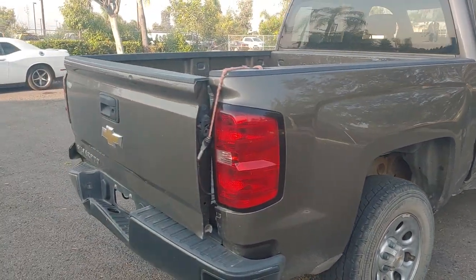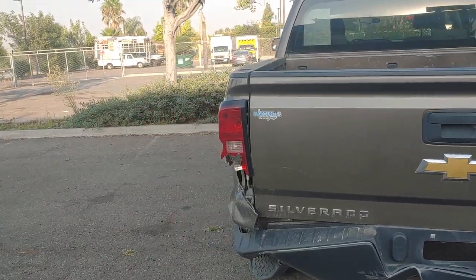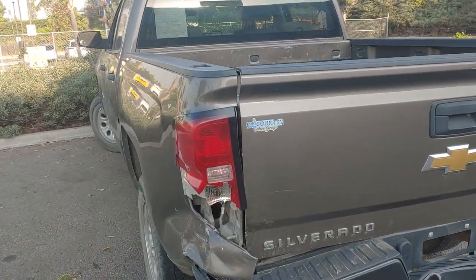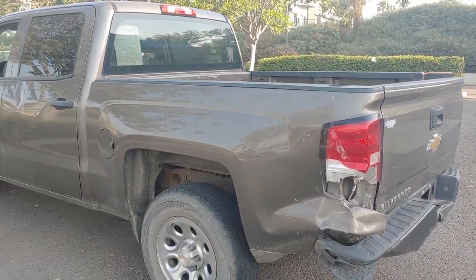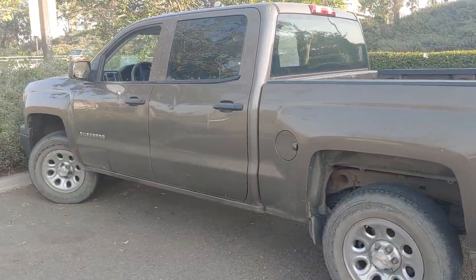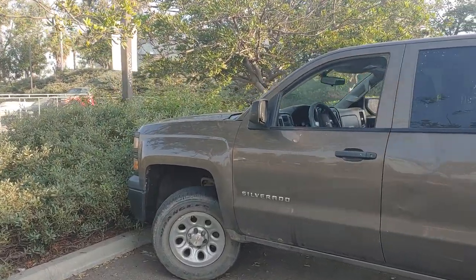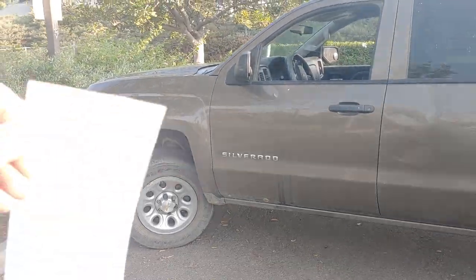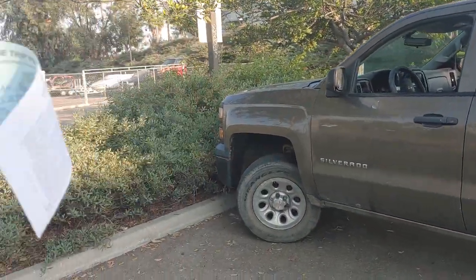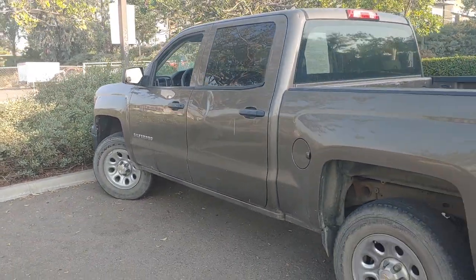So what I'm going to have to do is use a one-trip permit in order to make the truck legal. Right now you can see damage to the lights, damage to the seat belt, damage to the airbag. The truck is not legal — it does not have license plates, it's not legal to cross the border, it's not legal to be in California. However, with this little permit right here that you can buy for $27, all you have to do is stick the permit in the window of the truck.